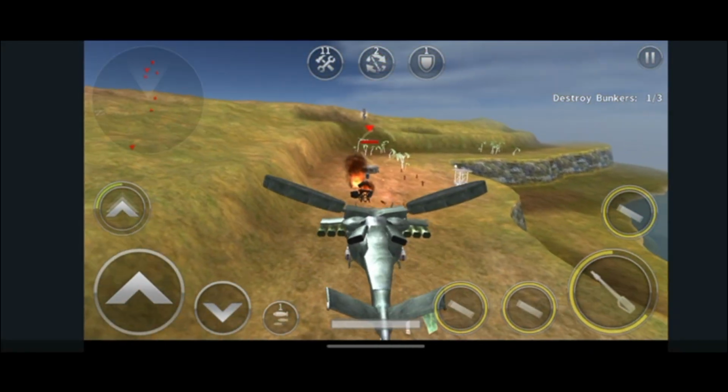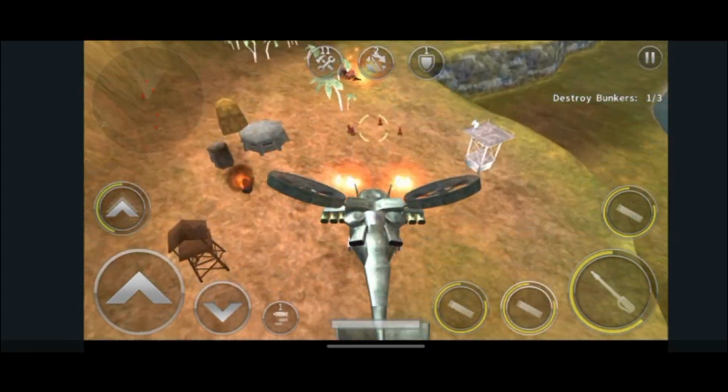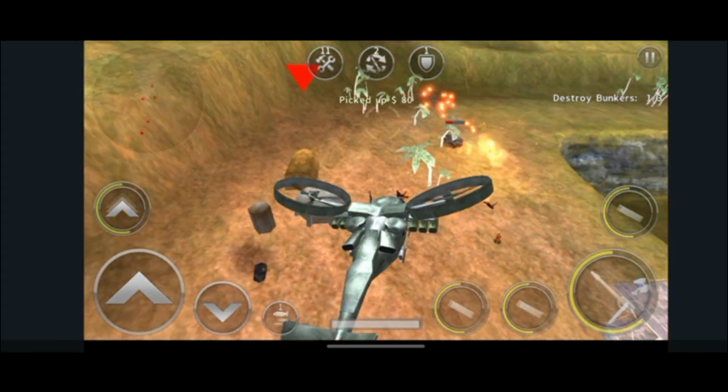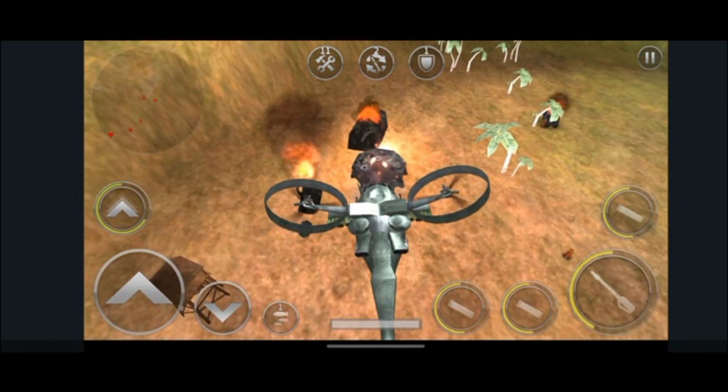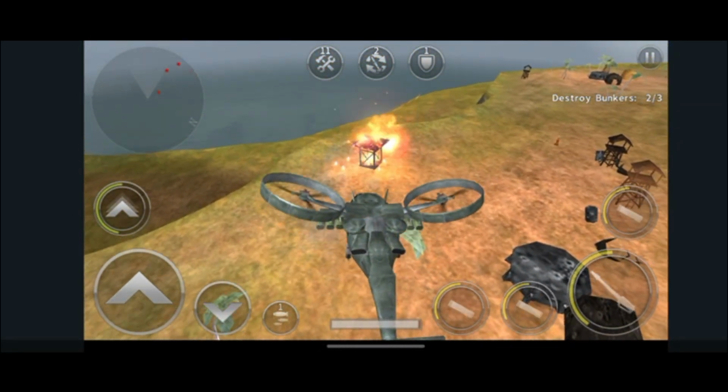Finally, try different helicopters. Each one handles differently with different speed and firepower. Learning several types will make you a stronger pilot in any mission. Now you know how to master helicopter flying skills in Gunship Battle.